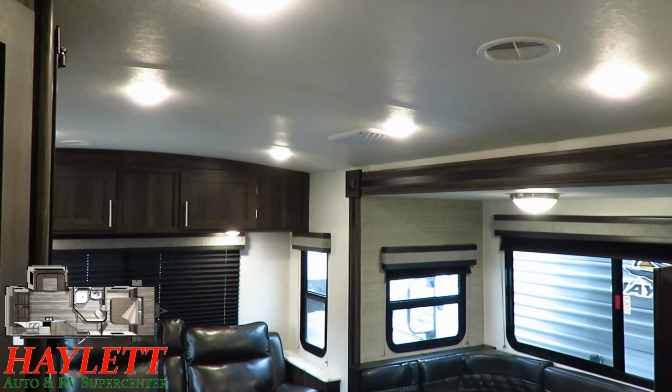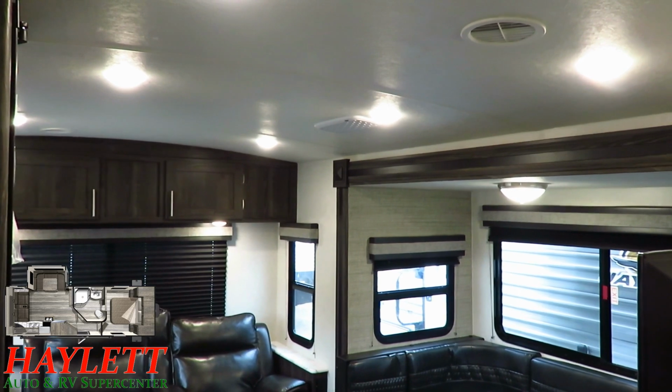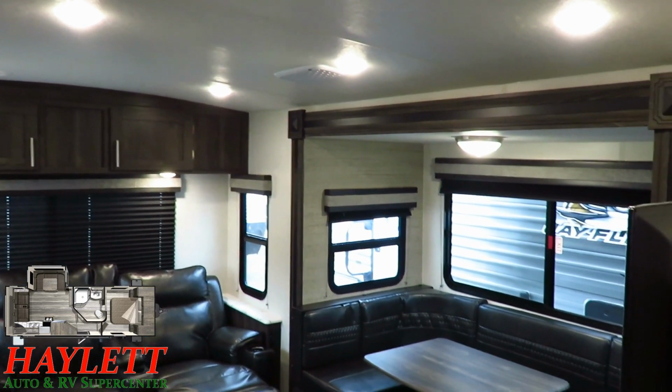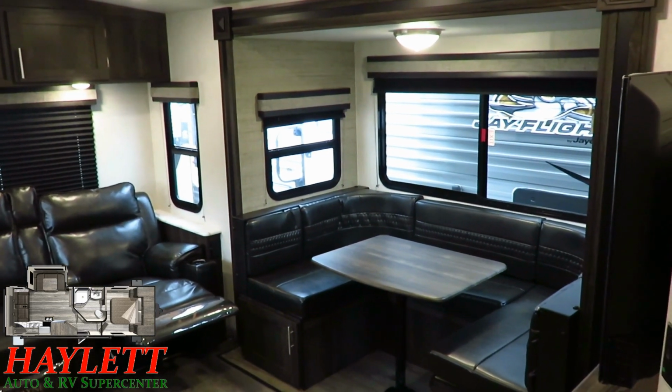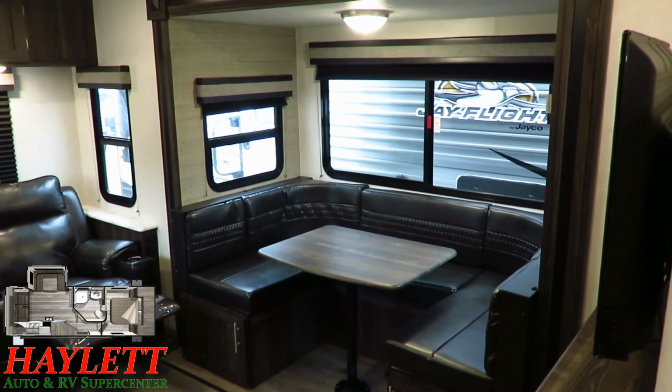of a difference. Now, as far as I know, I have not seen another lightweight on the market in the last 2 years to match the whisper ducting that we have here in the Open Range. There are some non-lightweight products, like say a Jayco Eagle travel trailer, that might have that, but nothing in the lightweight market that I've found. You'll also find just windows all over the place.